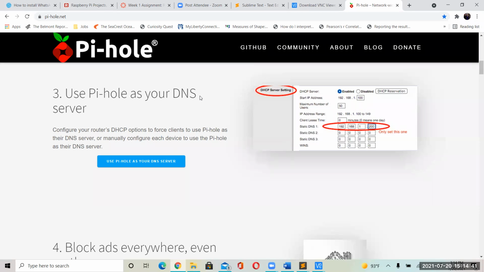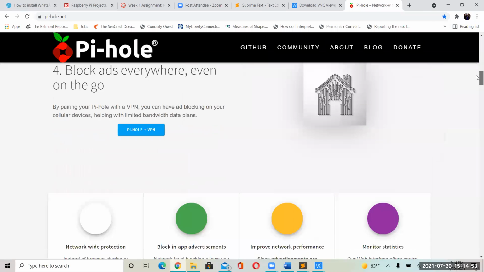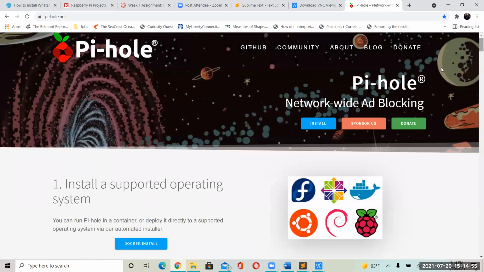So DNS always goes with web servers when you're looking at the different sites that you visit. And so, we can take a look at Pi-hole. Pi-hole is usually used to block ads, right? When you visit a site, all these ads pop up because your browser is always listening, unless you go incognito or you enable your privacy protection so that it doesn't look at your search pattern or listen.